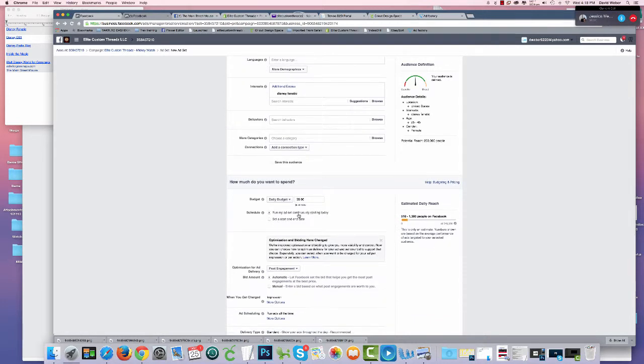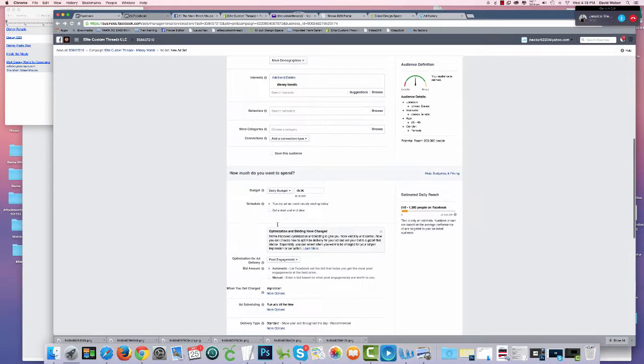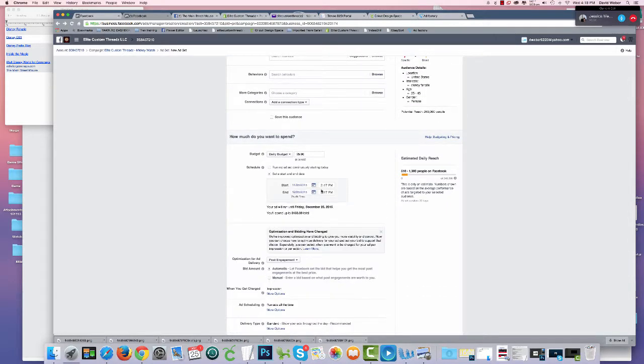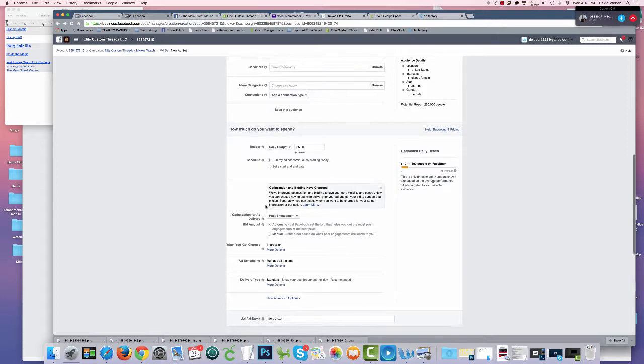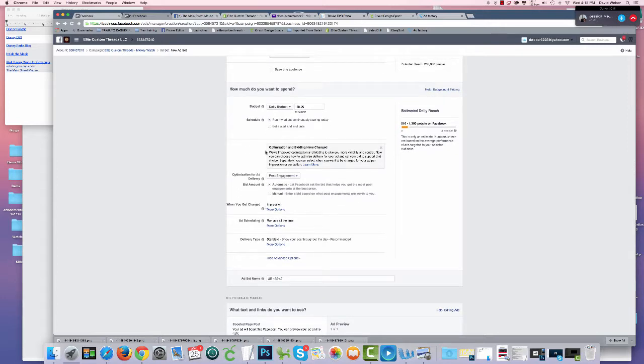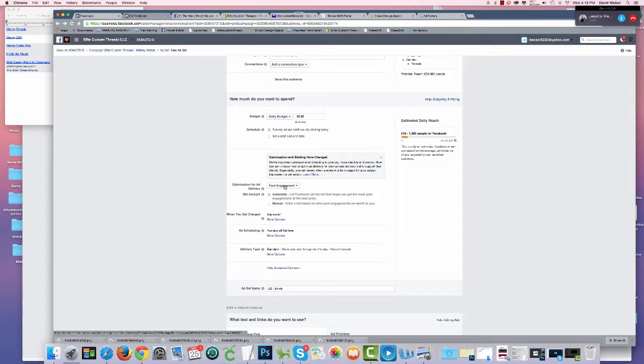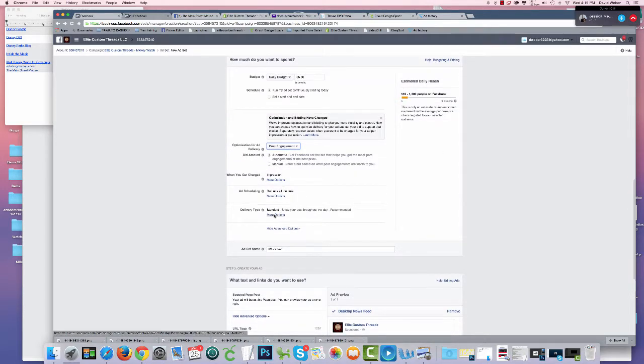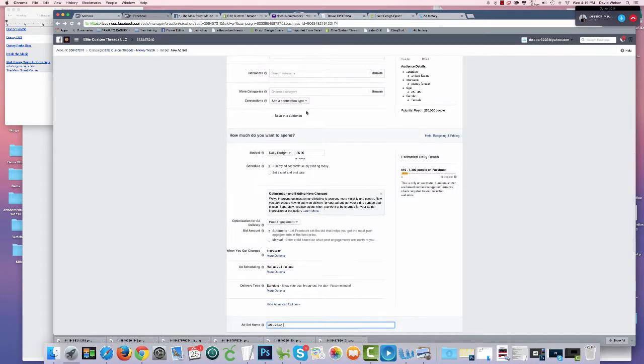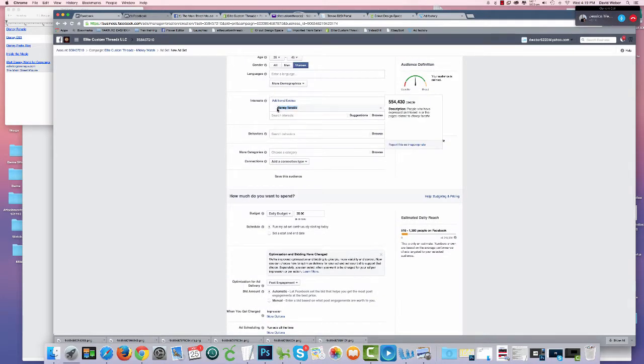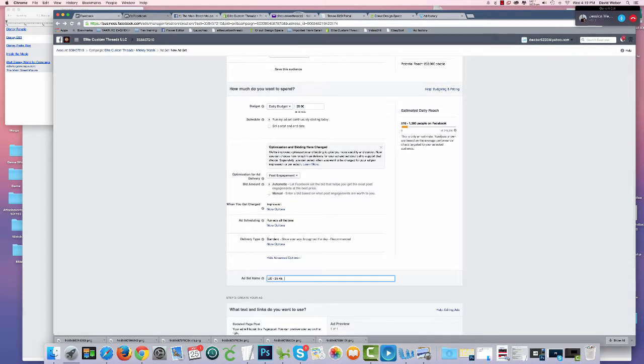And it doesn't matter, just run your ad continuously. Sometimes I'll do 7 days or whatever, but I'll watch them close. So automatic post engagement is good, and we're going to name it women mobile Disney Fanatic Mickey Watch.